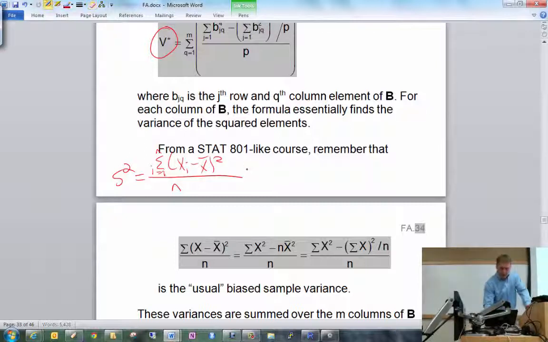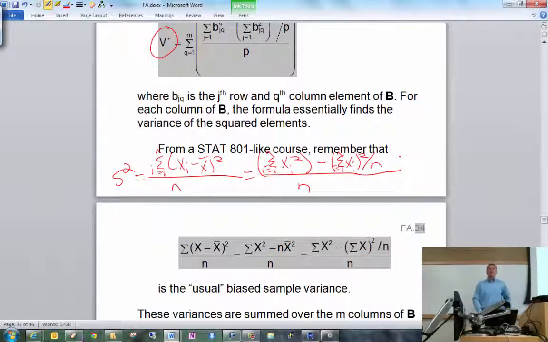And what you'll learn, most likely in a Statistics 1 course, is that you could rewrite this expression through some simple algebra. You could rewrite the expression like this: n times the sum i equals 1 to n of x_i squared, minus the sum i equals 1 to n of x_i, that quantity squared, and also divided by n. This is often presented as an easier by-hand formula to use to do the calculation, if one actually uses by-hand formulas anymore to calculate a sample variance. This will be the by-hand formula. Okay.